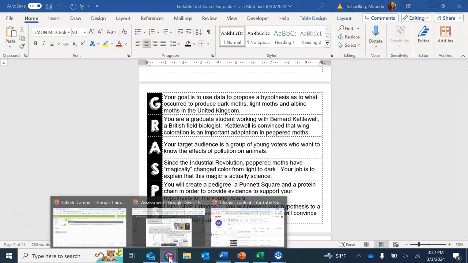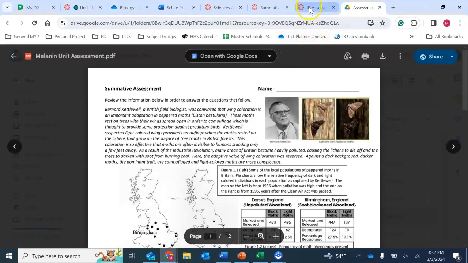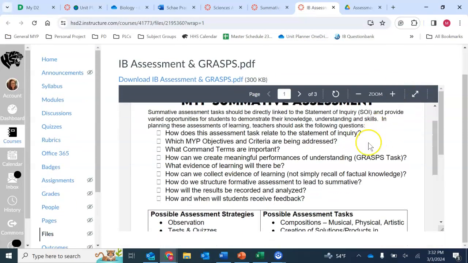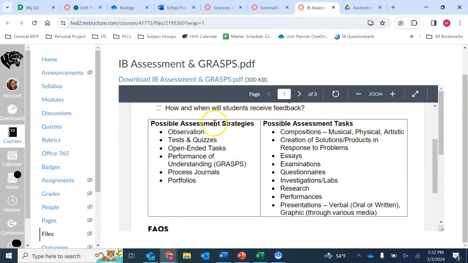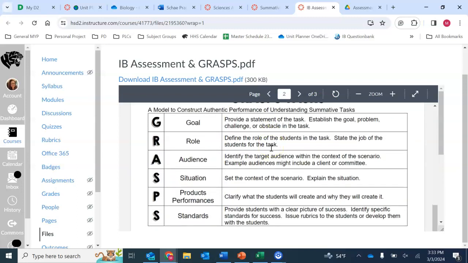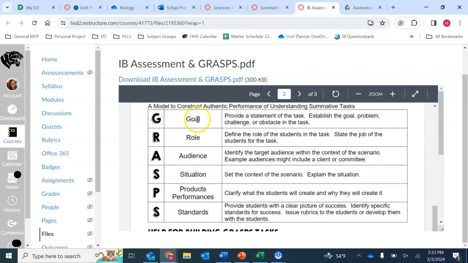So for a little more information about what graphs tasks are, we've got some different assessment strategies, assessment tasks, FAQs, and then the graphs task framework. So the G is for goal. What's the purpose or the challenge or the obstacle?